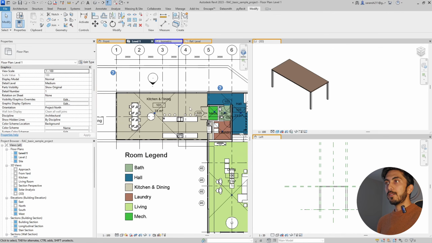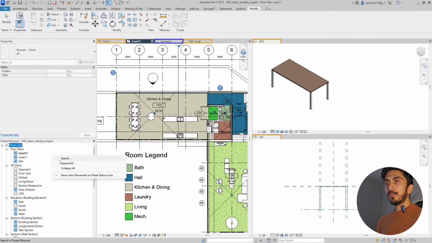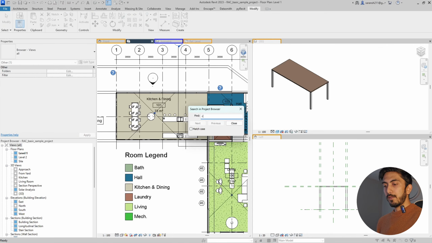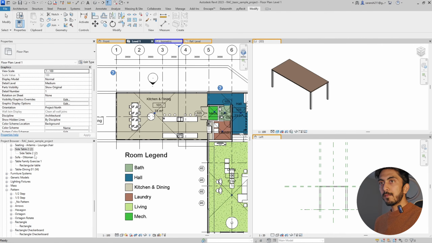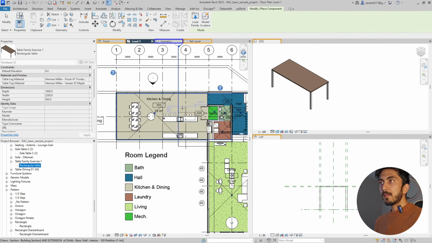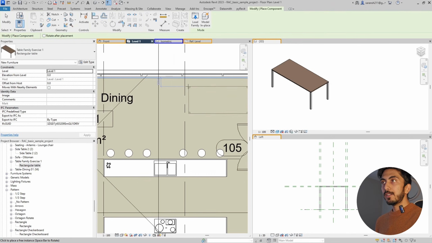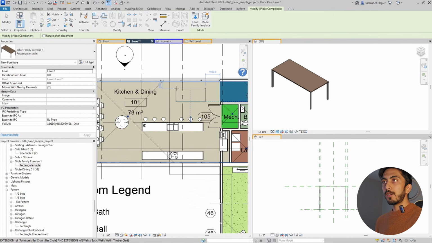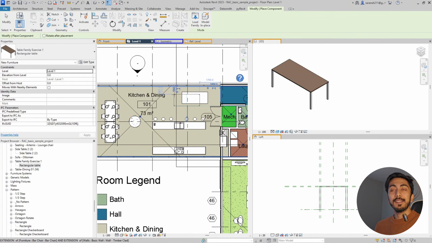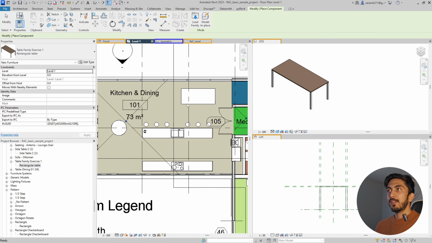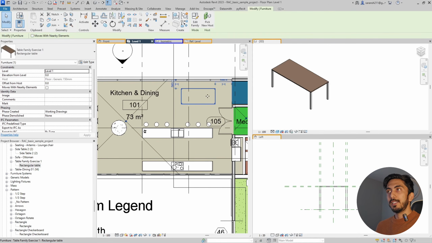Override the parameter and let's search for this family. Got it. So now you can see that my cursor is on the corner of this family, and this is what define origin is. Okay, now next thing is what is type parameter and instance parameter. Okay, so I just select this.